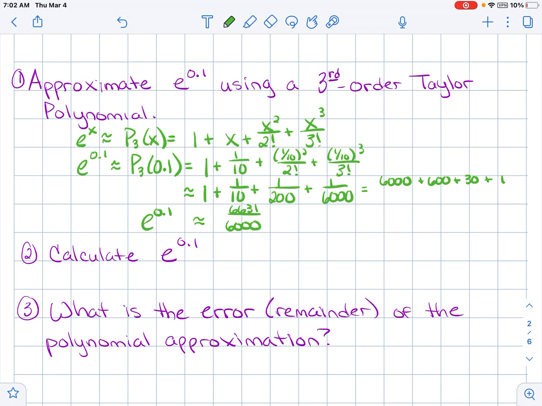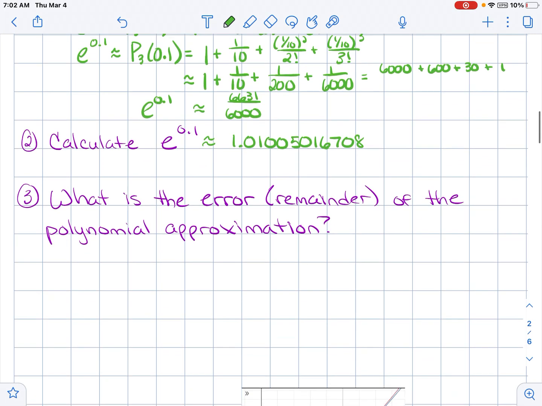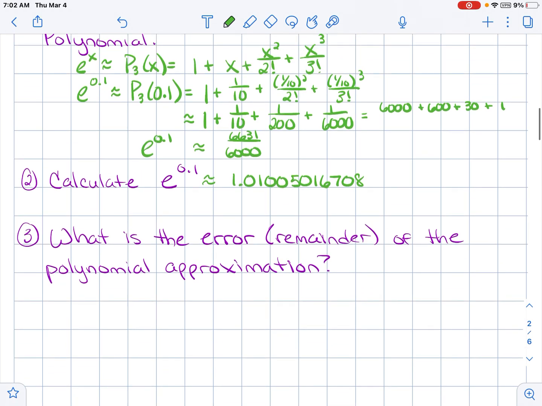Okay, putting e to the 0.1 into my calculator, I get this. Also an approximation because the calculator rounds, but a much closer approximation. I'm going to go out quite a few decimal places just so we can compare. All right. Now, I'm going to find out how far off we were. I'm going to take our approximation, 6,631 divided by 6,000. So I'm going to actually get that as a decimal now.